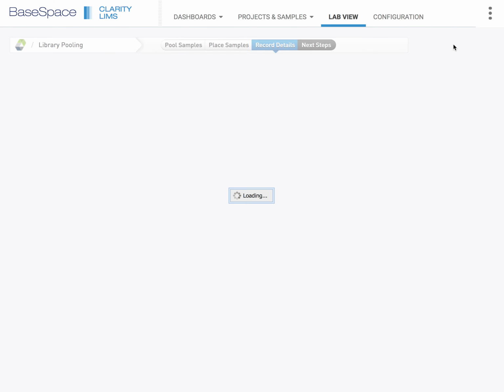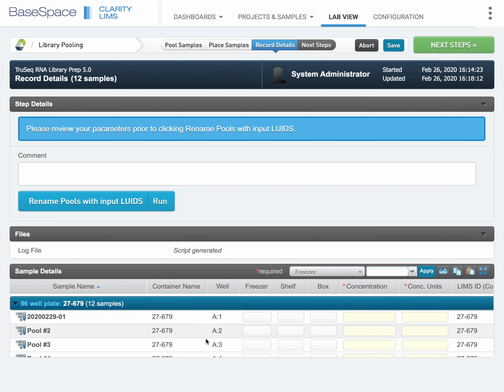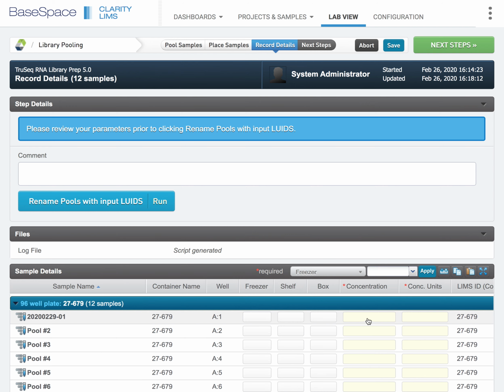So on the record details step, we're not recording reagent lots here. Obviously it's not that type of step, and actually there isn't much to do here. I have though set up the system to say that we can record the concentration and the concentration units of each sample if we know them.